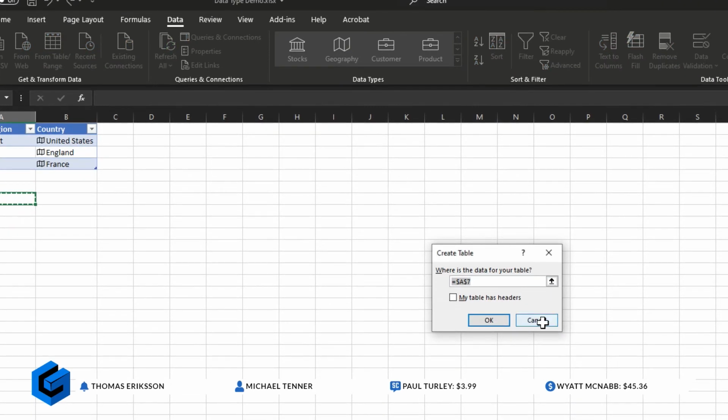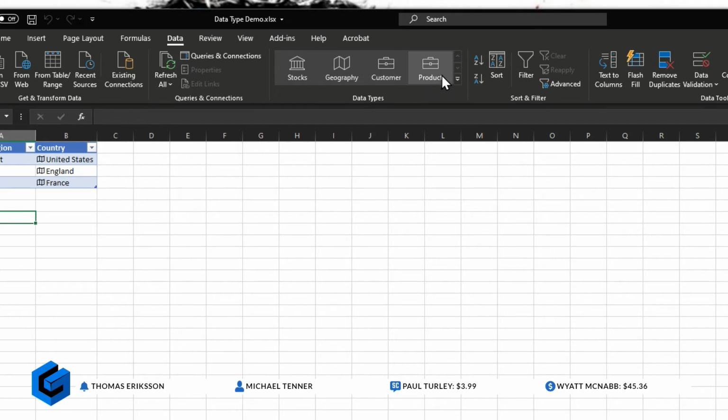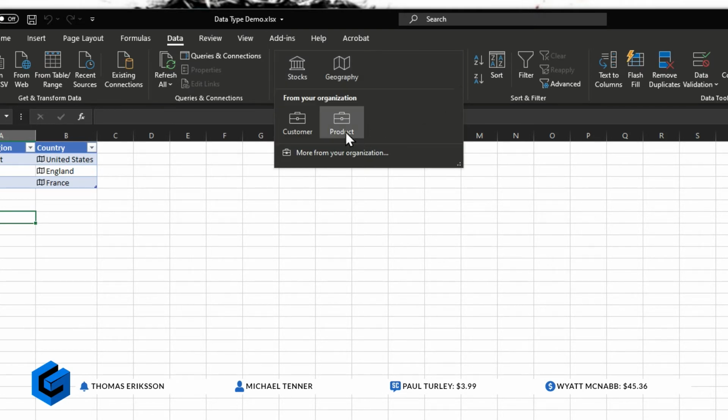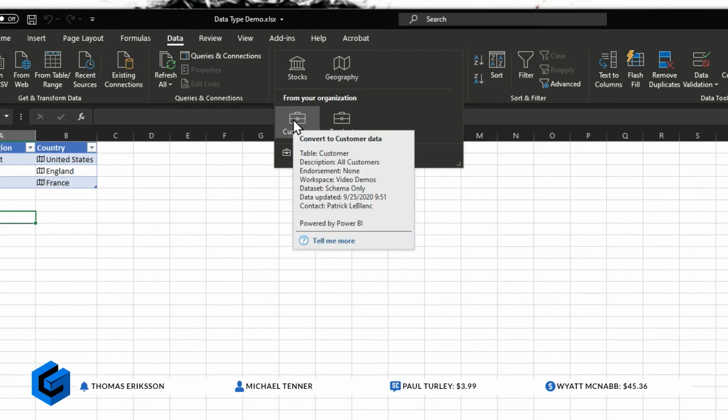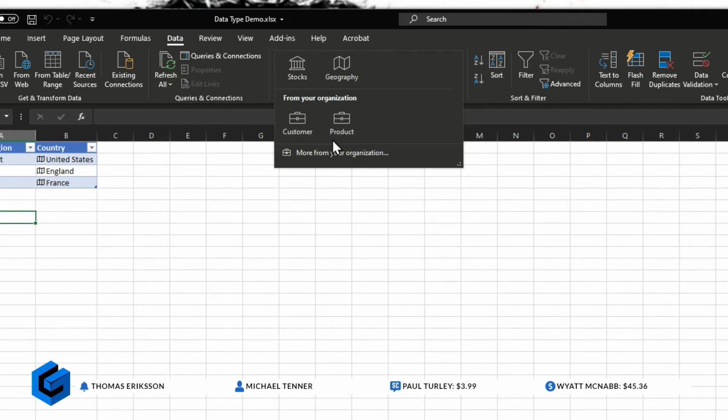whoa, that wasn't what I wanted. Cancel. You'll see this data types area, and what you'll see here is this customer and product. So these are enabled from a Power BI dataset from that featured table piece. However, the ones that you're seeing here are actually from a dataset that Patrick published and not the one that I published, because for some reason that's not showing up and I haven't figured that out yet. In fact, as we were doing this, he's like, no, it works for me. He did the product one and put that up there in a different workspace and it worked just fine and popped up immediately. But mine does not show that at all.